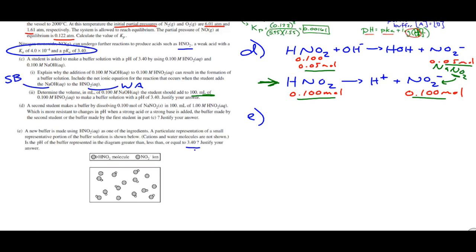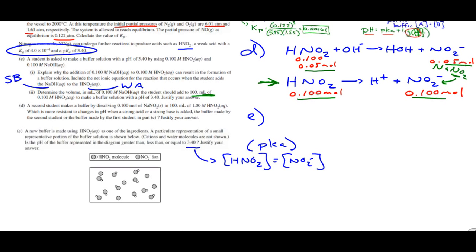So remember, 3.4 was the pKa, meaning that we had equal amounts of the acid and the conjugate base. Got to remember what that meant. If it's the pKa, that is when those two equal each other. That is when the pKa, the negative log of my Ka, you have equal amounts of your acid and your conjugate base. Justify your answer.